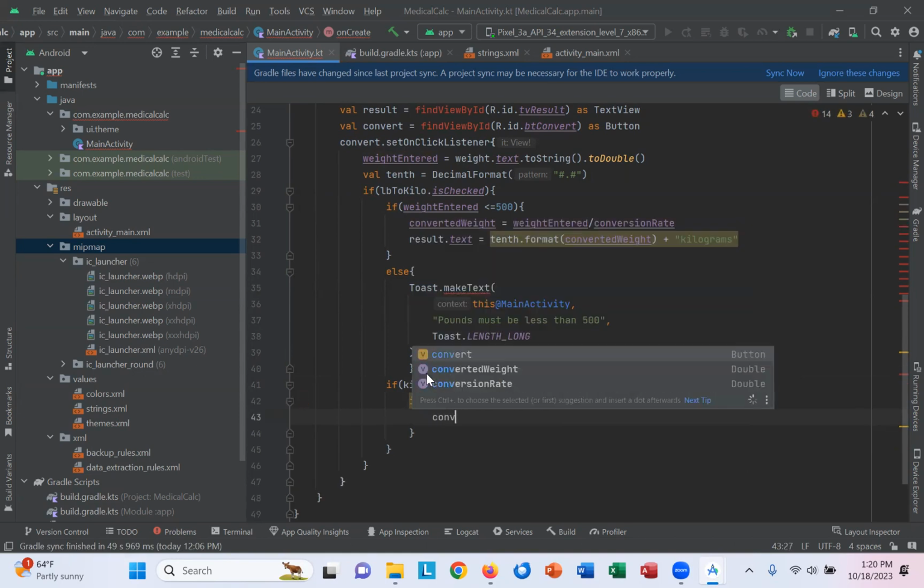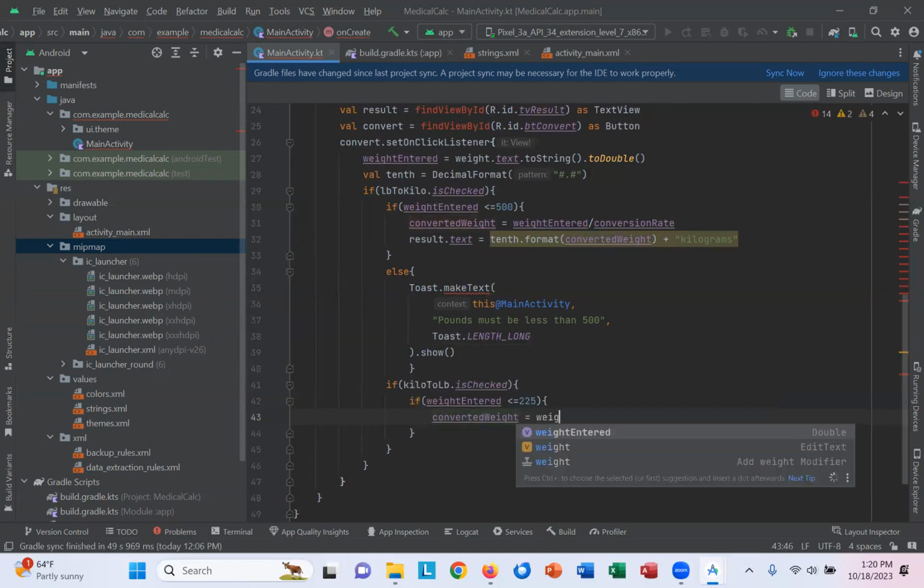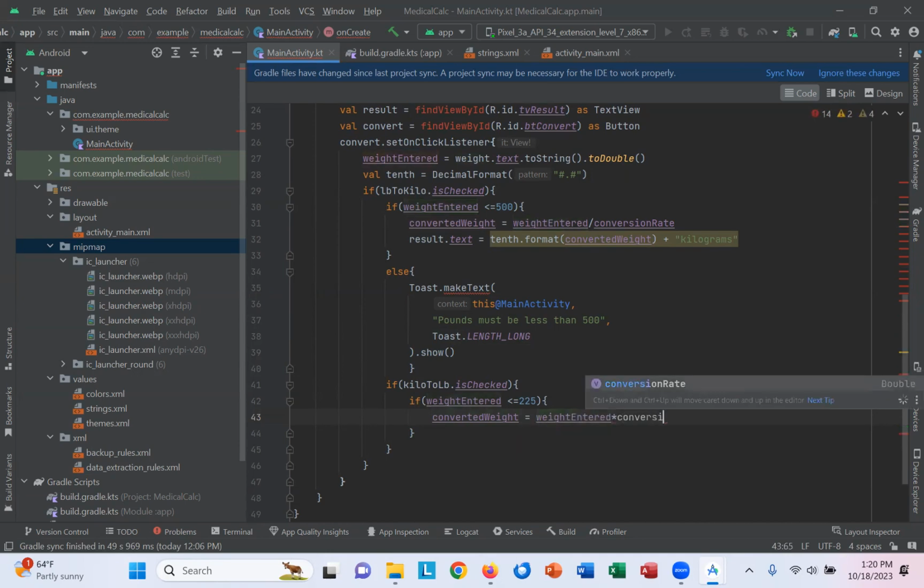If it is, we do converted weight equals weight entered times the conversion rate.